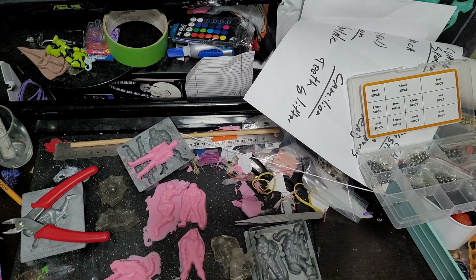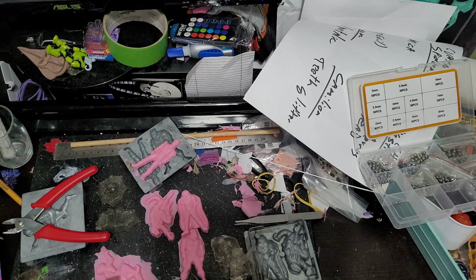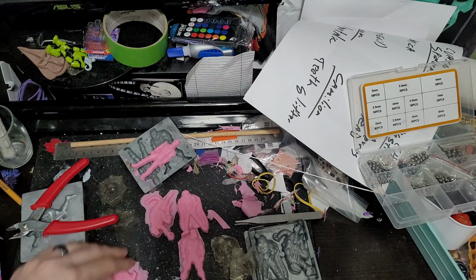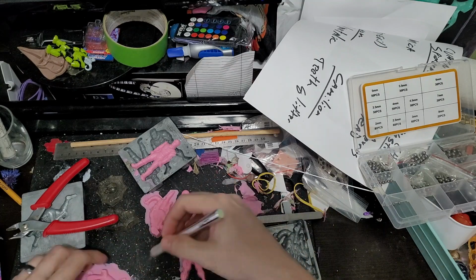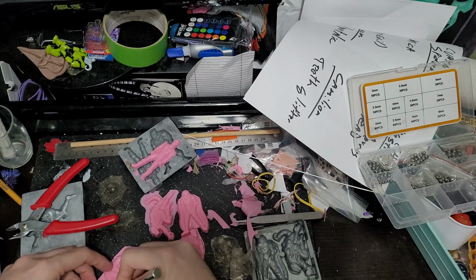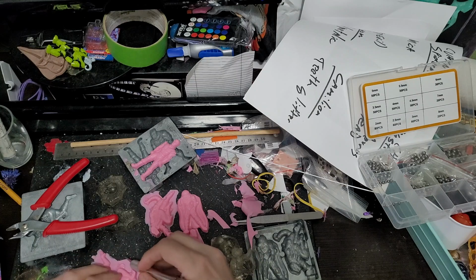And yeah, next thing will be a whole nother set of molds, because we're going to mold the molds. We're going to make a copy of these. And so that's going to be our next step, is to get a little mold box going and fill that up with molding materials.